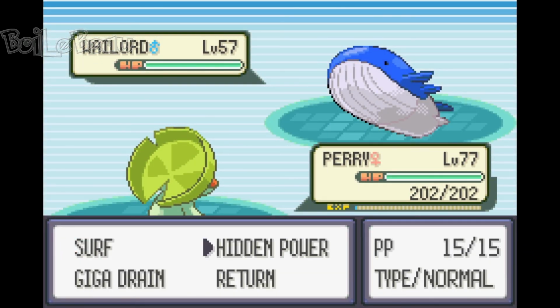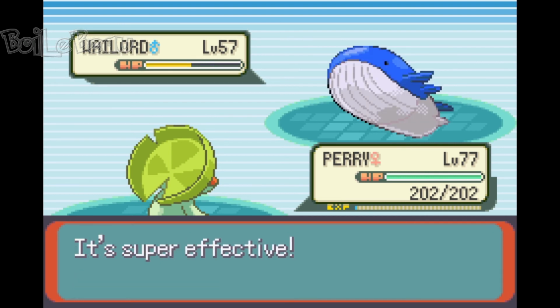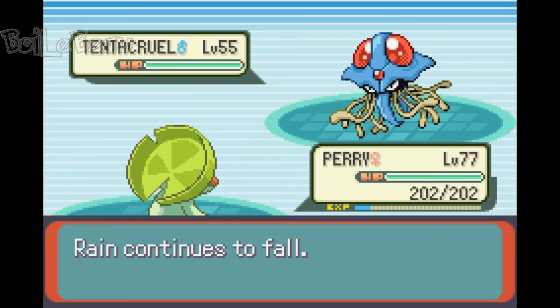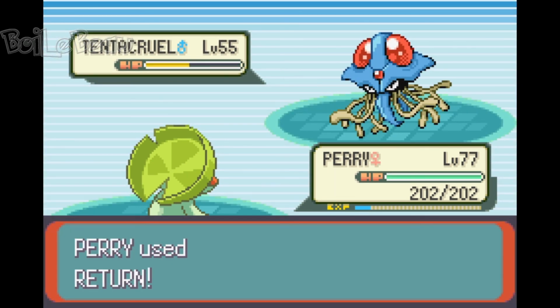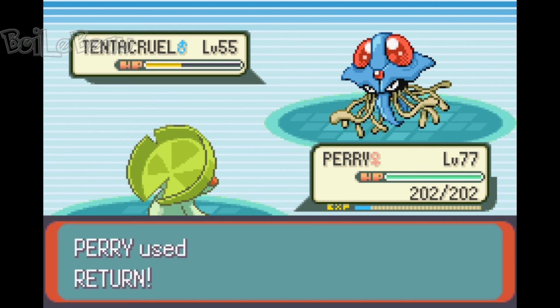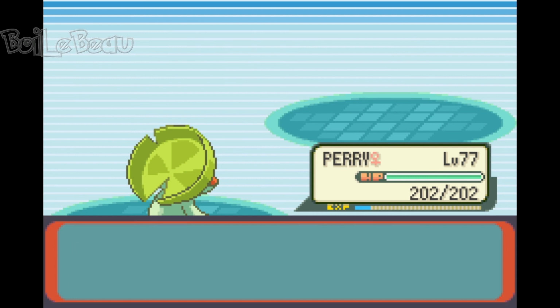We need Moby Dick to use Rain Dance to make Perry faster because of his ability, and then take him down with 2 hidden powers. Next is Japanese Porn Star. We were able to hit with Return first before being poisoned by Toxic, which was instantly removed by the berry, and another Return took him down.